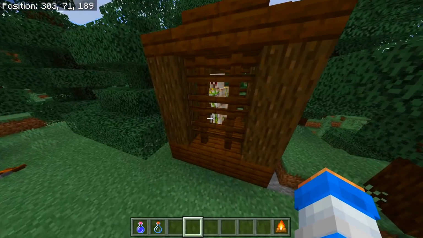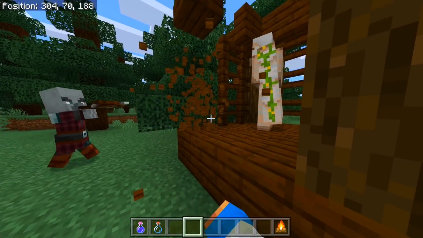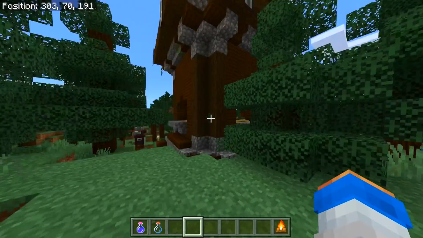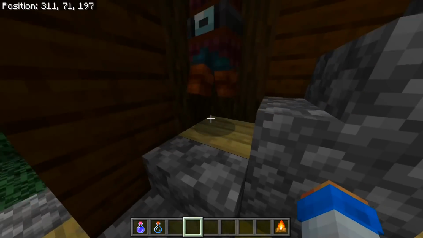They do also have a cage with an iron golem inside. I think let's go and free him. Does he even... Oh yeah, let's go. Get your revenge. He's going to get his revenge while we'll take a look at the chest on top of this mountain outpost.